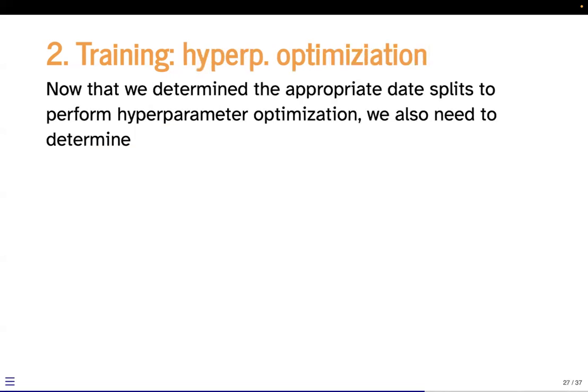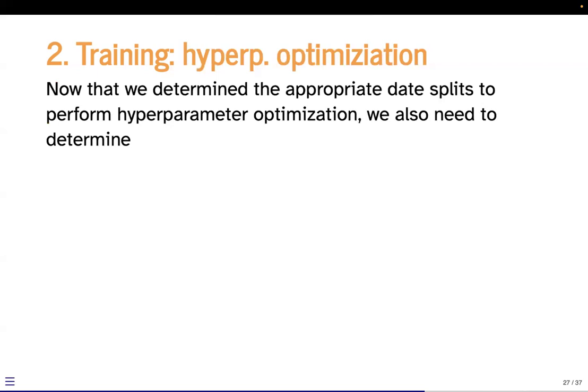Okay, so let's walk through this path again. We have our full data, and we split that into train and test. We keep the test set completely separated; we never look at it until the end. On the train set, we are performing a 10-fold cross-validation to determine the best hyperparameter values.